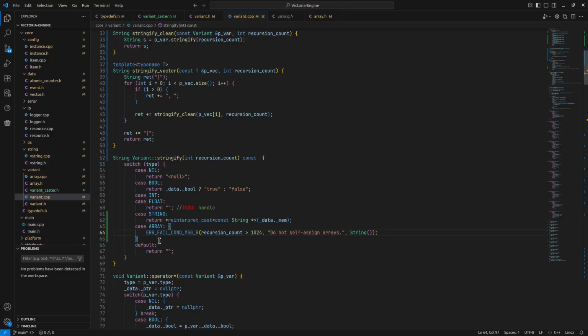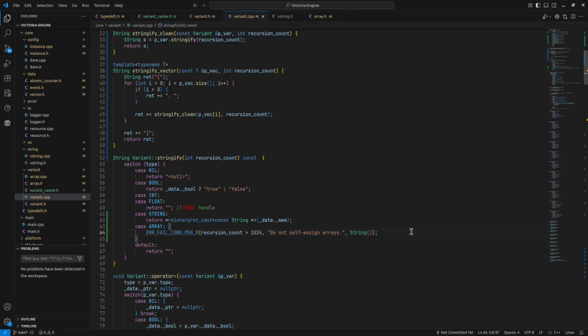Now that causes an infinite loop, because of course you're adding its own contents, and then whenever you try to print that, it will say, okay, you have this array inside which contains itself. So then we're going to have to get itself, and it keeps going on this loop. And so we increment the recursion count, and once that passes like 1024, you'll run out of stack memory and you'll get a stack overflow.